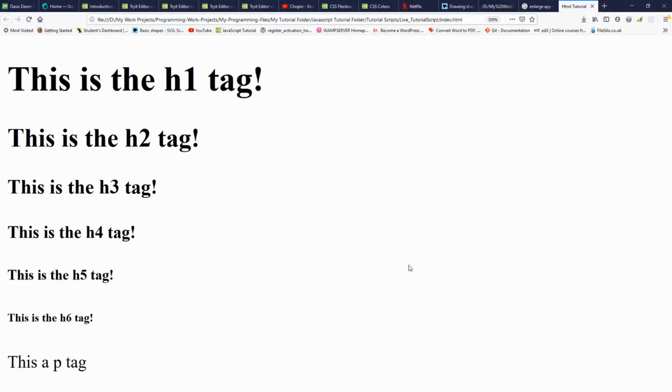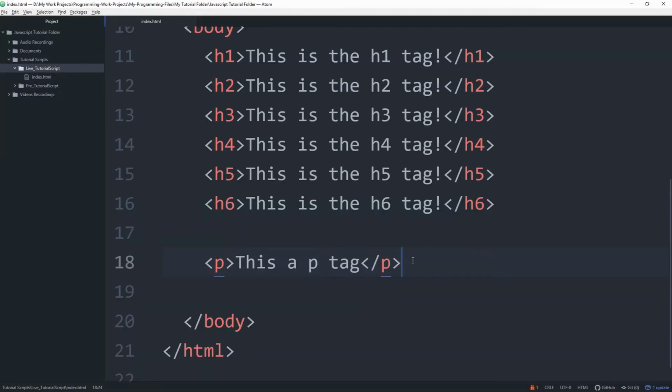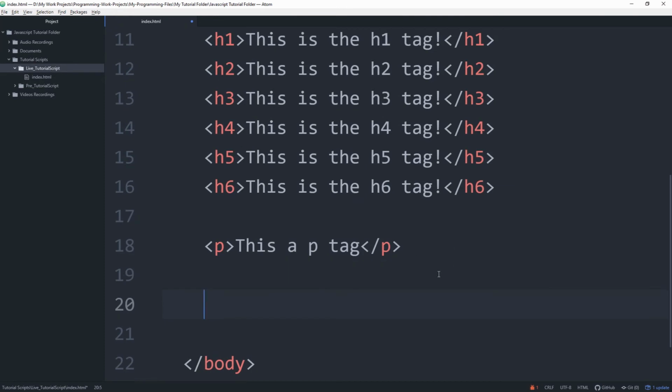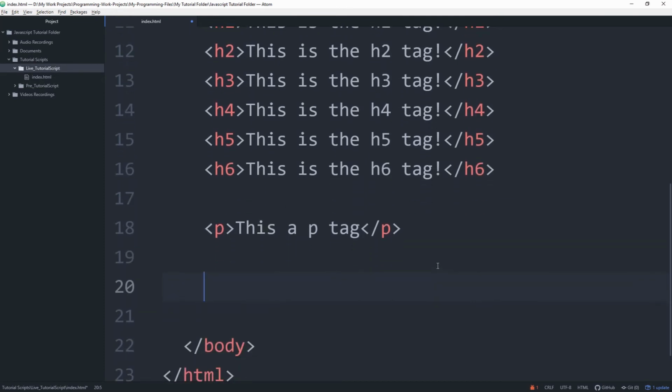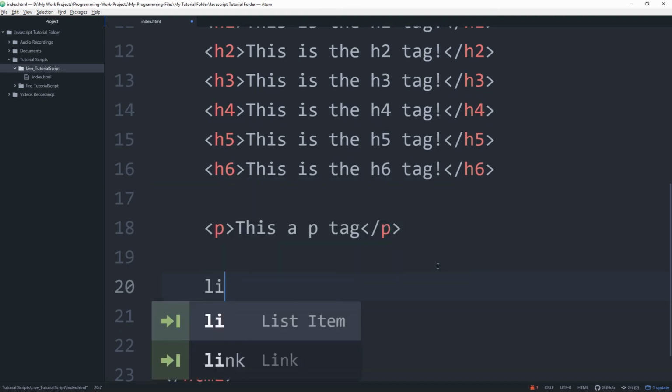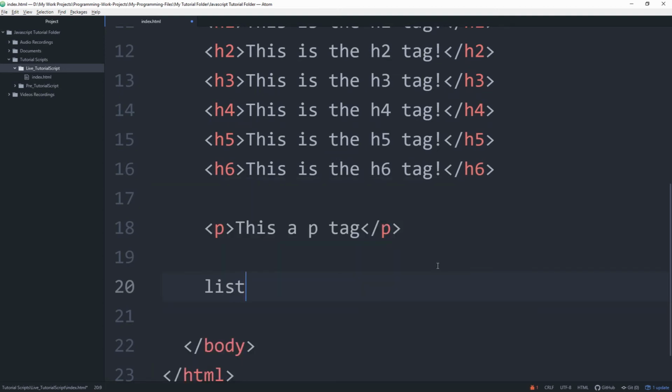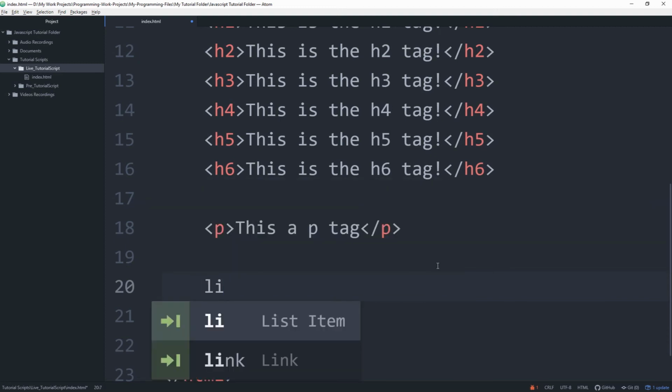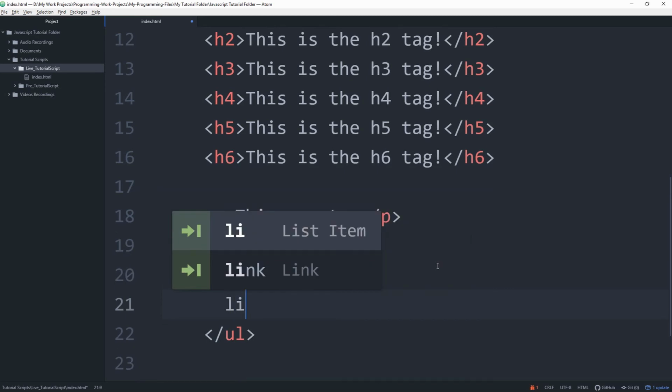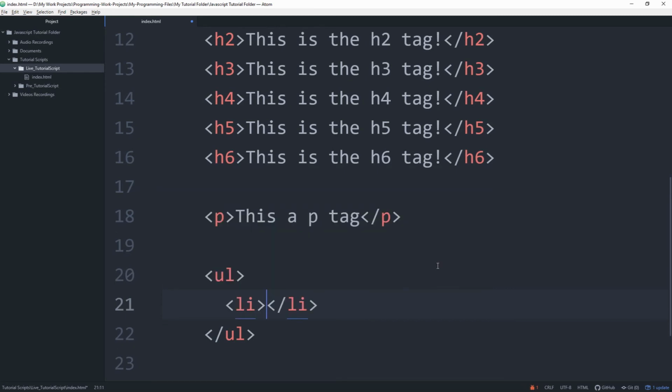So we have a whole lot of tags that we use in HTML. The popular ones are, I've just told you about the p tag, and then you've got a list tag. A list tag basically forms a list. For instance, anything that would have bullet points, you could use list. That's very suitable for that.